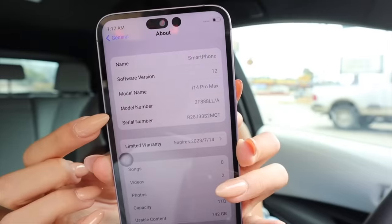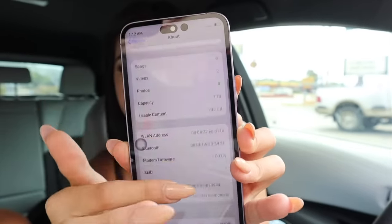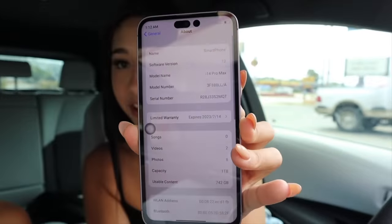What's so crazy about this phone is that it's so realistic. In the settings there's actually like a model number and it looks like an Apple settings page — it doesn't even look fake. But when they were trying to click it, it wasn't working. It says 'i14 Pro Max,' and then the guy's like, 'Oh, there's no Apple logo on the new phones — that's weird.' We pulled them and we'll get $250 for this even though we only paid $100.